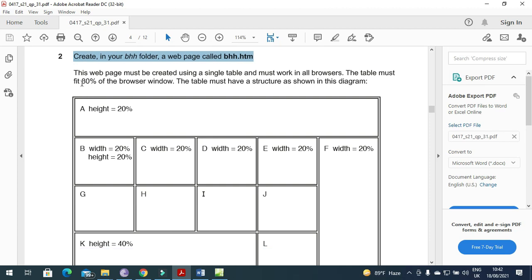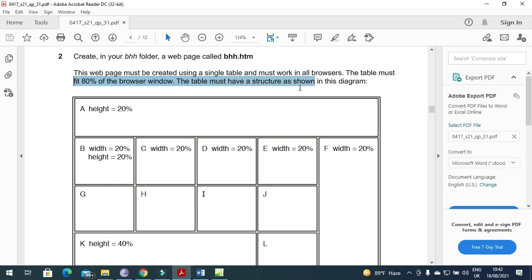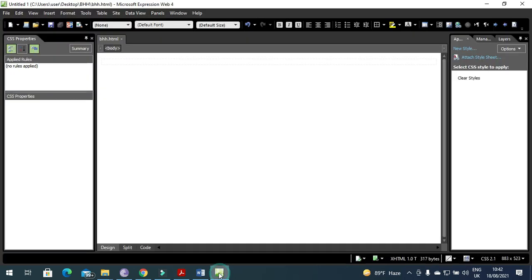Let's move forward. The web page must be created using a single table and must work in all browsers. The table must fit 80% of the browser window, and the table must have a structure as shown in this diagram. It should have 4 rows, 1, 2, 3, 4, 5 columns.